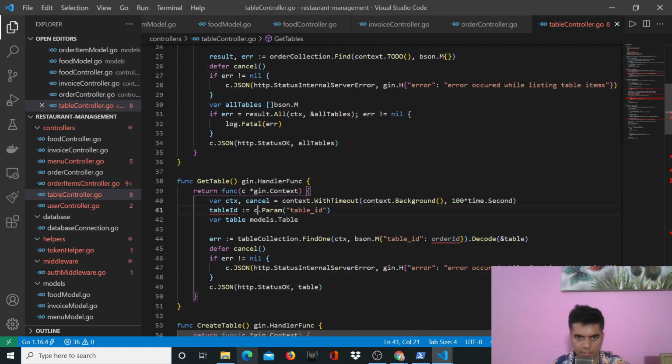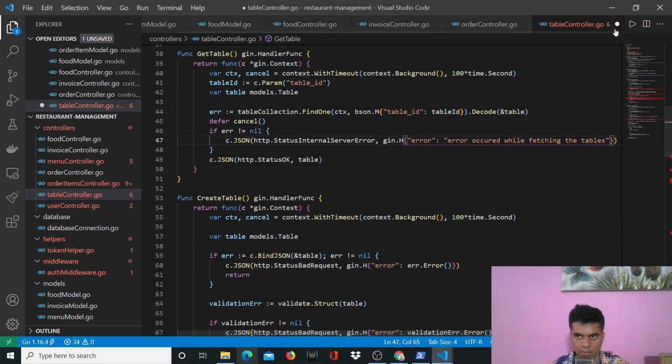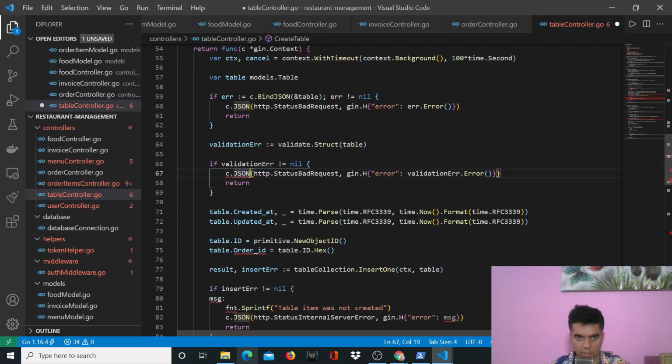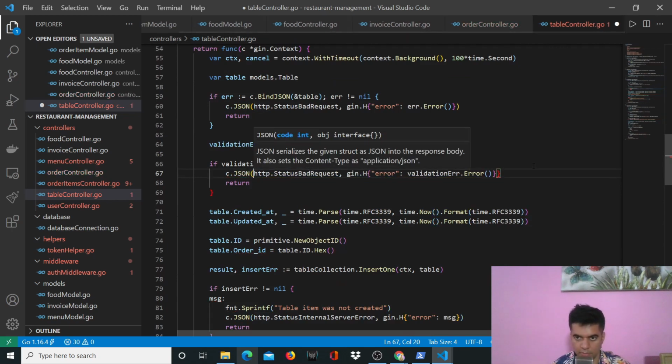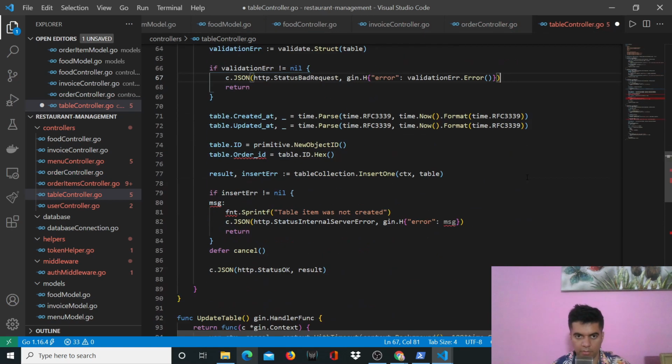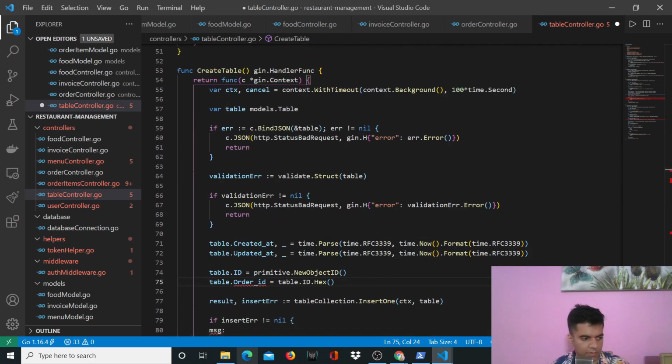All right. Table ID. Okay, here it should have been table ID. That's why it's giving us an error, because I've not used that variable. So this is sorted. 6 errors to go, right? Because that same error was repeating in 2 places, so it was saying 8. Now c.json makes sense. Should have been round brackets here. Done. 5 left. And table.order ID. This is the create table function, right? So it should have been table.table ID actually. So table.table ID.